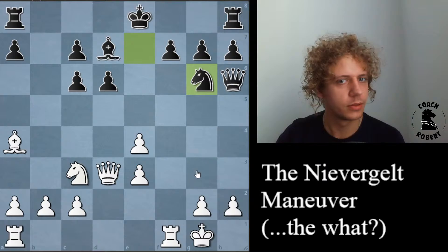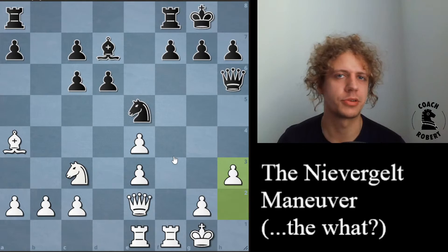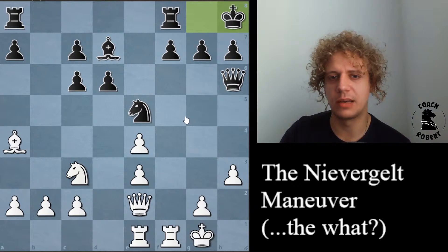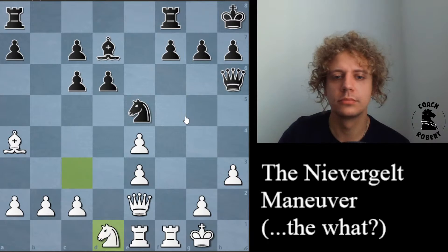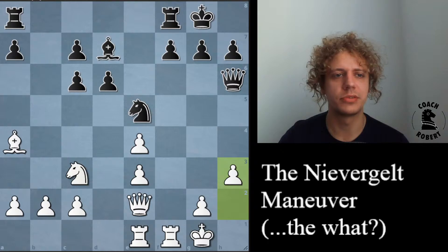Just from the top once more with feeling: Morphy starts in this position fighting against active pieces from white, but white is structurally unsound. They've both castled on the same side of the board. Because white doesn't have anything extremely active to do immediately — there are no weaknesses that can be accessed in black's position — he just went ahead and moved his king, played g5, supported it with the rook, and then went on until morning with g4. In this game it led to a pretty easy win for Morphy. The main characteristic of a position in which you can get away with a Niebergelt Maneuver is you need to have your pieces fully activated and your opponent needs to have no major counterplay.